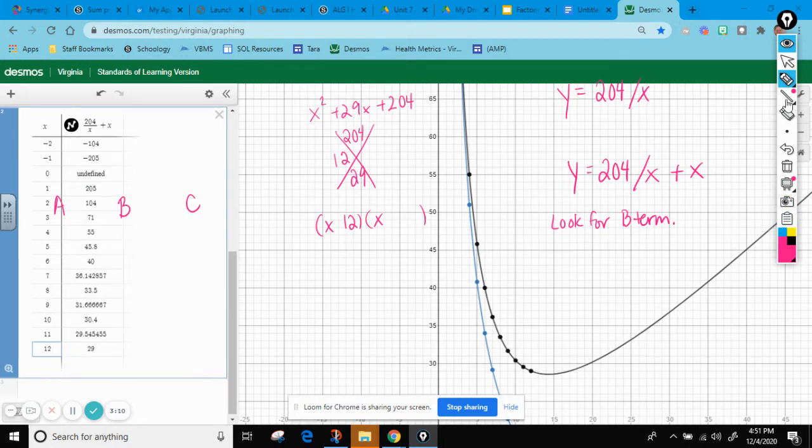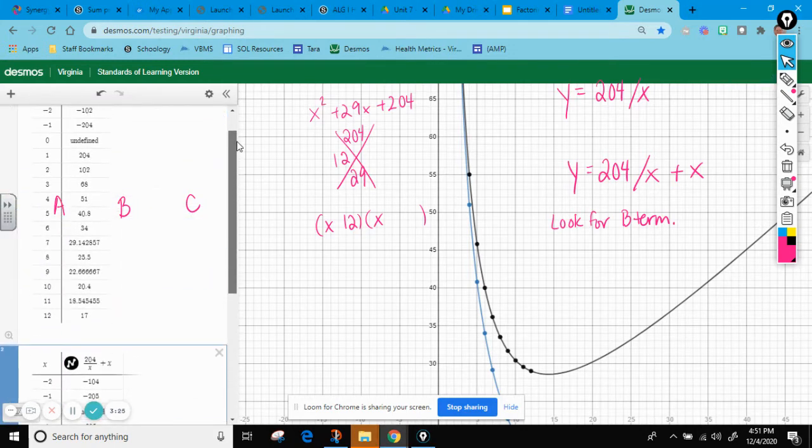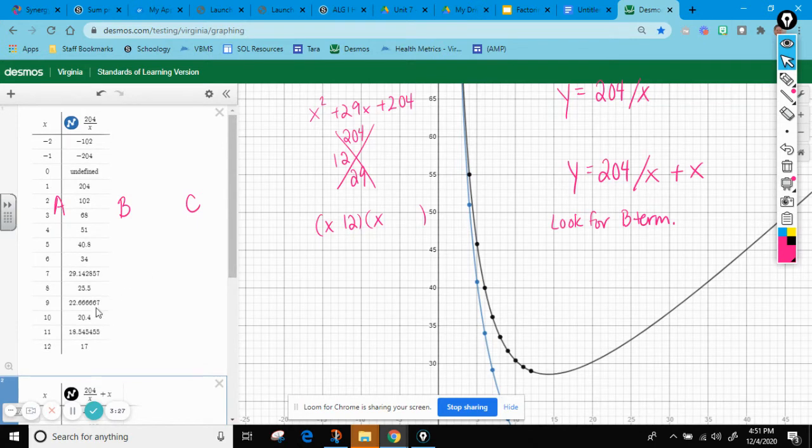Well, you could just logically figure it out. What number is it going to take to multiply? But there's another way. Okay. So you have 12. Now I'm going to go up to the other table, and I'm going to look where 12 is. Oop, there it is, 12 and 17. Those are my two numbers.